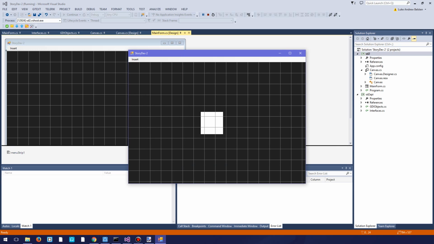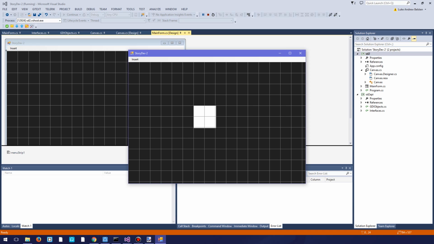Now, you're probably wondering, if I were to move the top left point to here, it actually snaps to this corner over here, instead of the corner that you would expect it to snap to, if that makes sense.